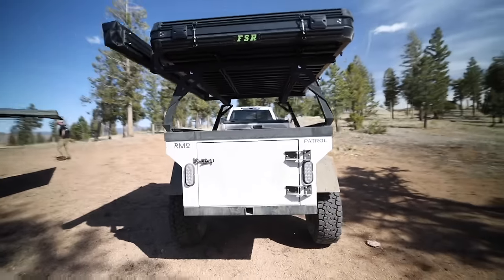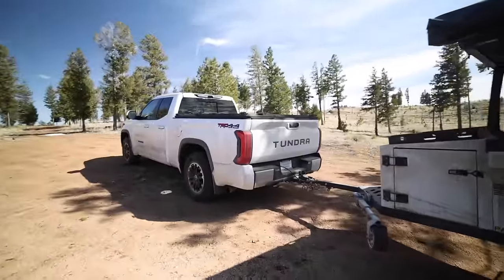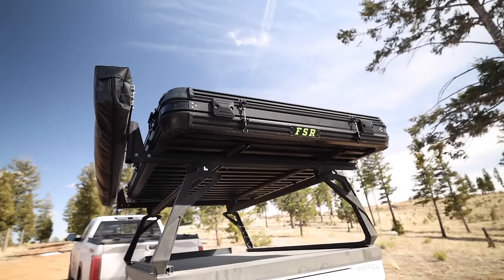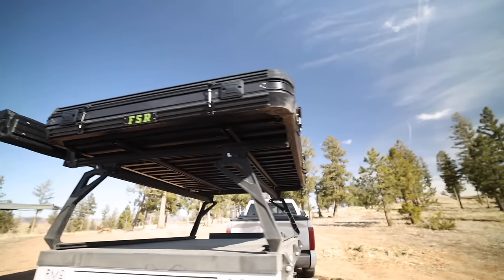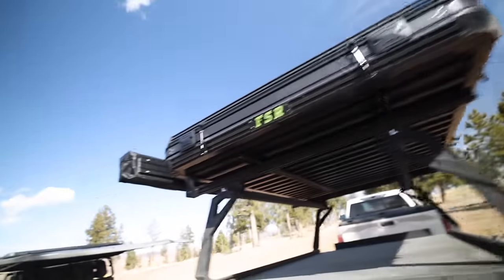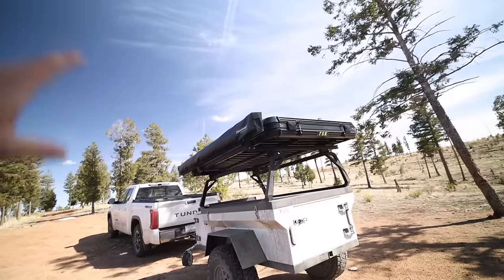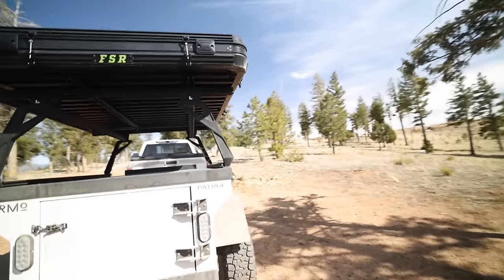There are actually two reasons I'm pulling this out here. Once I build a rack setup for my Diamondback, this is essentially what the setup will look like in an ideal situation. I want to run the Free Spirit Recreation Evolution tent — it's going to be the Evo V2, the long one, because I have a six-and-a-half-foot bed. With the proper rack system and this tent, I can also finally run an awning, something you guys have not seen on my vehicles other than my vans. This is a driver's side awning, however I would prefer a passenger side awning.